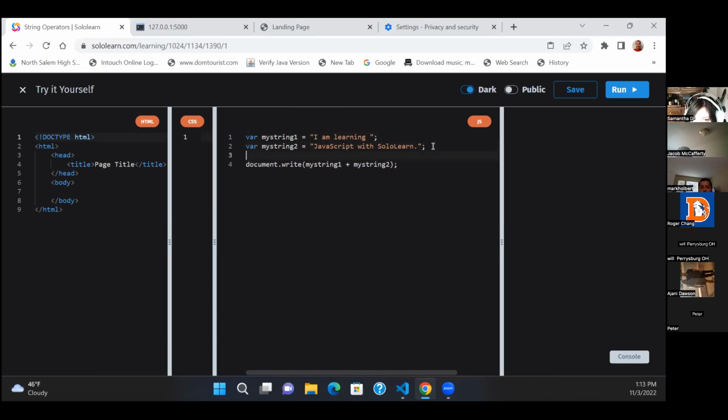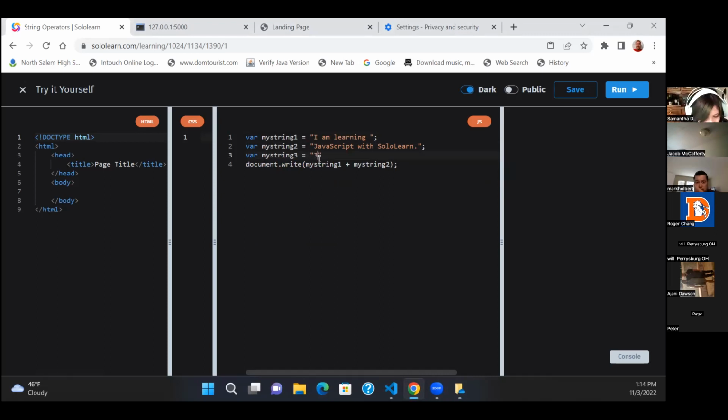And just do var my string 3, that works, equals, just regular equals, and let's say 38, and a semicolon at the end.